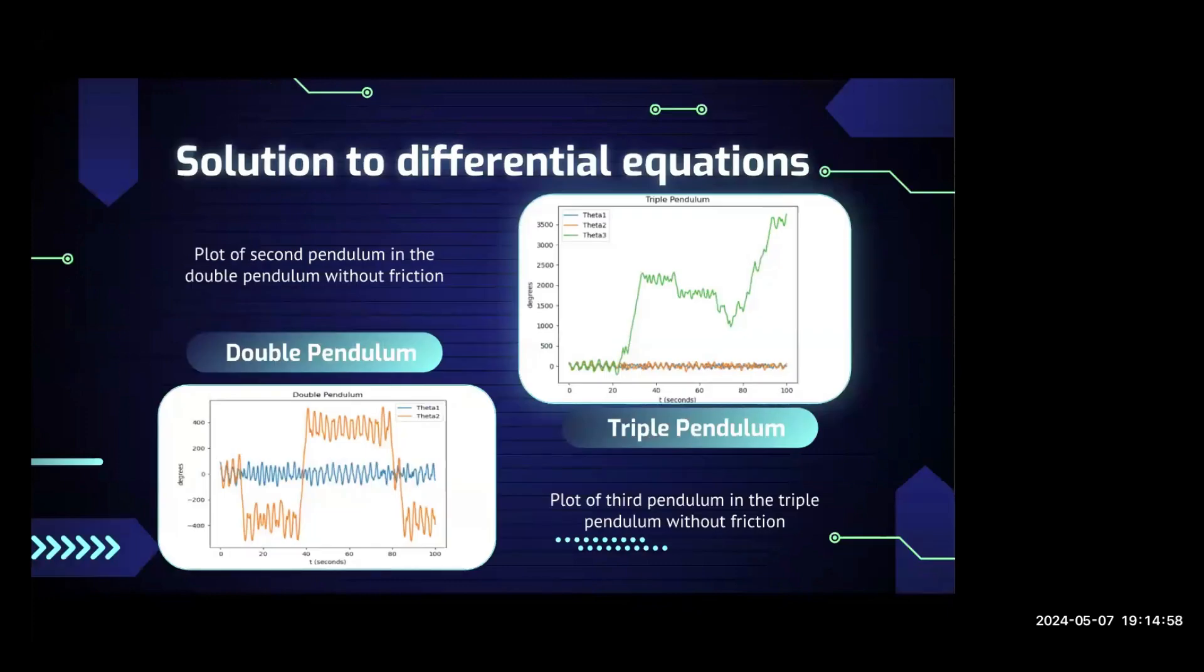From the code above, this bottom image shows the double pendulum, and the top image shows the triple pendulum. What you can see in both images is that there's one graph line that ends up going chaotic, and for this, it's the green one and the orange one. What that basically is, it's the last pendulum for each one, which ends up going way more chaotic than what we expected, while the other previous pendulums are more constant and predictable.